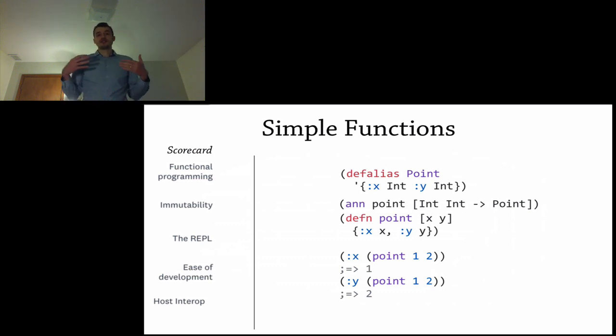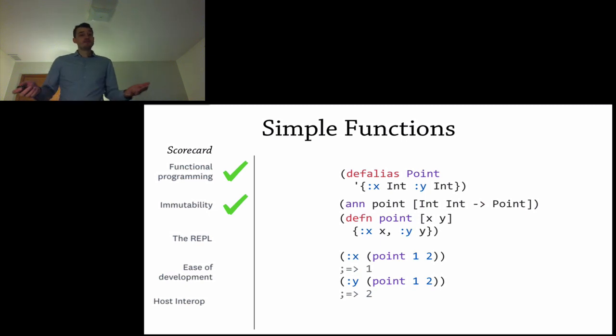So I have this idea of a heterogeneous map, which is on the second line of this annotation here, and it basically says that a point has an x and a y entry that are both ints, and then I also have to add an annotation to point to give it its interface, and this will type check. And this demonstrates some rudimentary functional programming and immutability because the curly brace syntax actually introduces an immutable map.